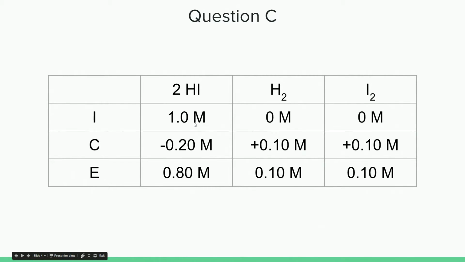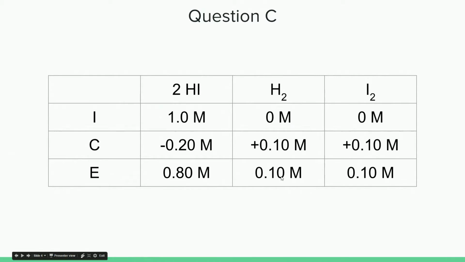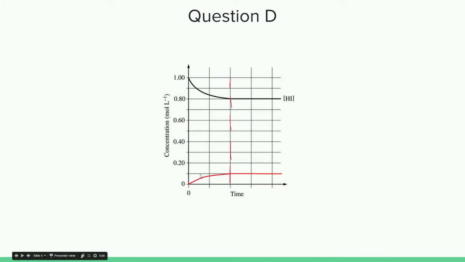And question D asks us to make a sketch that shows how the concentration of H2 changes as a function of time. As you can see, equilibrium begins right where the molarity stops changing. So I drew a line down to signify where that is. As we calculated in the previous problem, H2 ended up with 0.1 molarity. Since that's 0.2, this has to be 0.1. So obviously it'll stop right here. Now as you can see on the top, it's not a straight line, so that's why I put a curve on the bottom, because the top wasn't straight either.